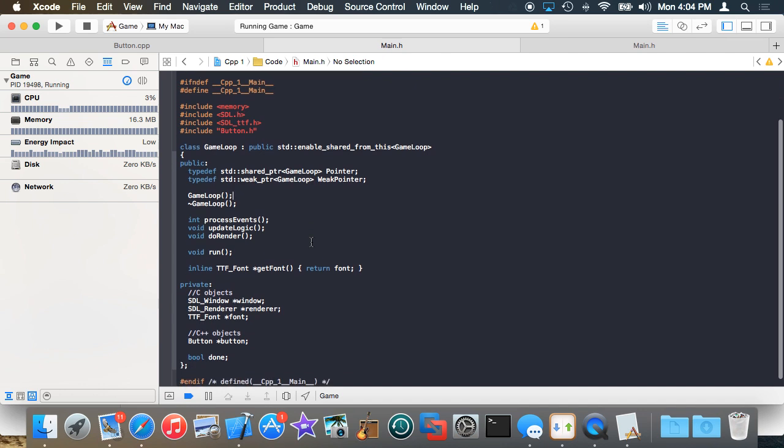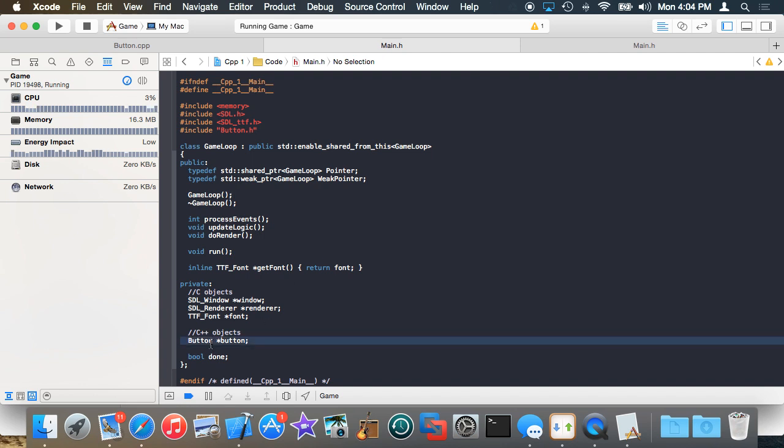So when you're migrating your code base to C++11 smart pointers, you want to basically look everywhere that you've got regular pointers to C++ objects and swap those out for the smart pointers where possible. Notice I can't do this with the regular C objects because they just can't be adapted to use these pointers. So your SDL window, renderer, font, anything that's a C object, those should be left alone. But C++ objects are higher level, they're more expensive, and it's a good idea to adapt those.